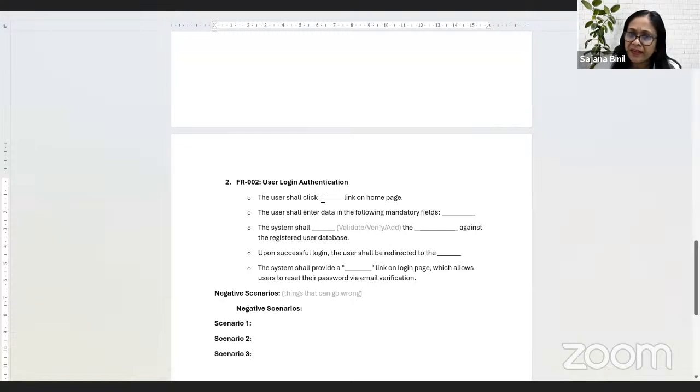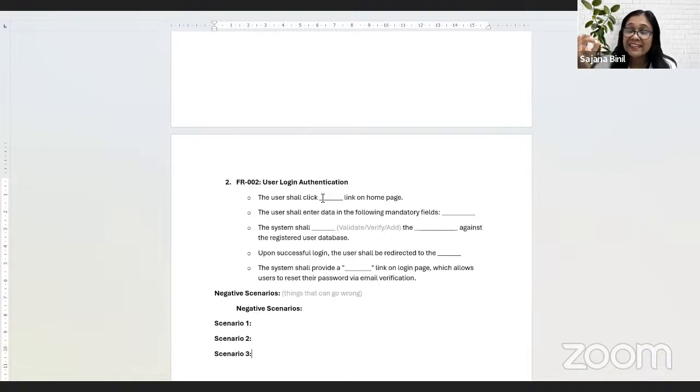I have made it fill in the blanks, because many of you are writing to me asking whether to use shall, will, or should, and how the sentence should be formulated. So I made it simple. Instead of thinking how to frame the sentence, just fill in the blanks, visualizing the flow, thinking about what the user is going to click on, what data he's going to enter, and what is going to happen after that.